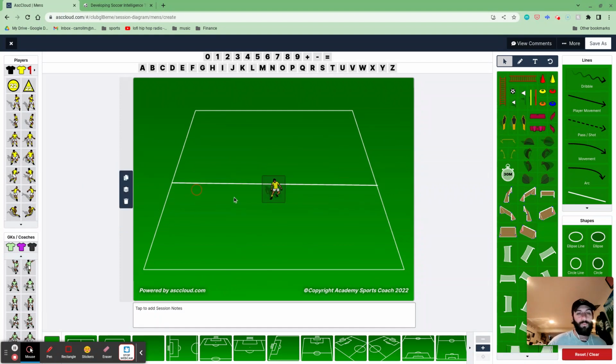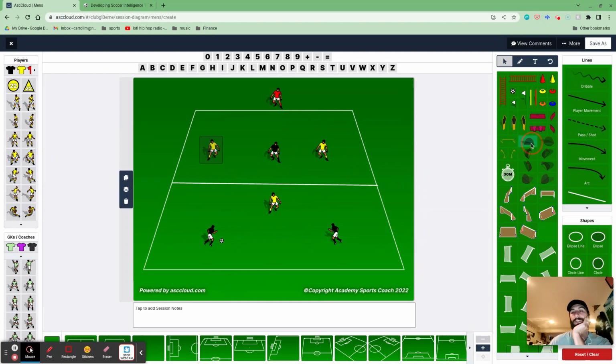So we'll have 1 yellow player in this grid against 2 black players in this grid. And they're going to start with the ball. And their job is to get the ball to either our target man in black or our target man in red. And they'll be defended by 2 yellow players.